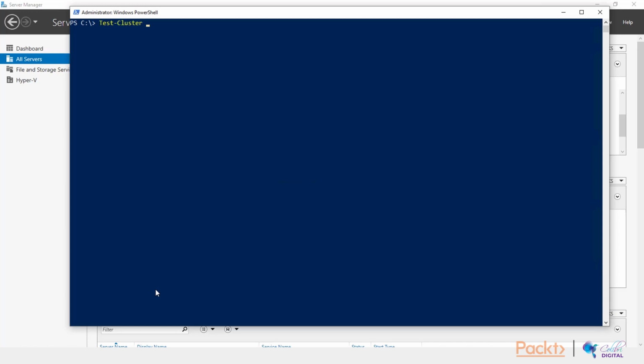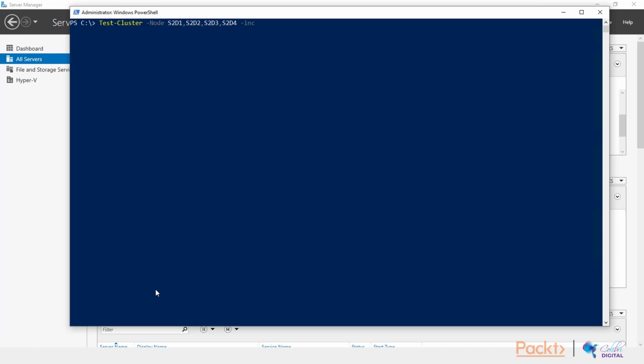You need to specify the nodes, so the nodes will be S2D1, S2D2, S2D3, and S2D4. Okay, now we need to include several other parameters because we are not going to be running all the validation tests, because as you may have figured out, we don't have yet the storage configured for this cluster.